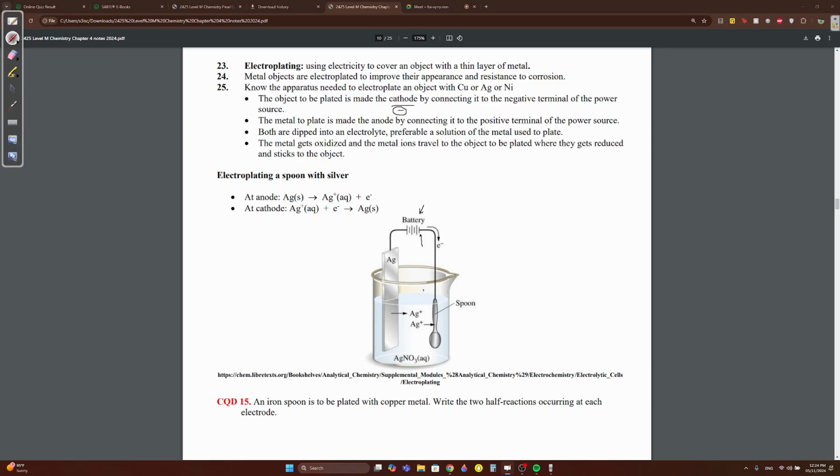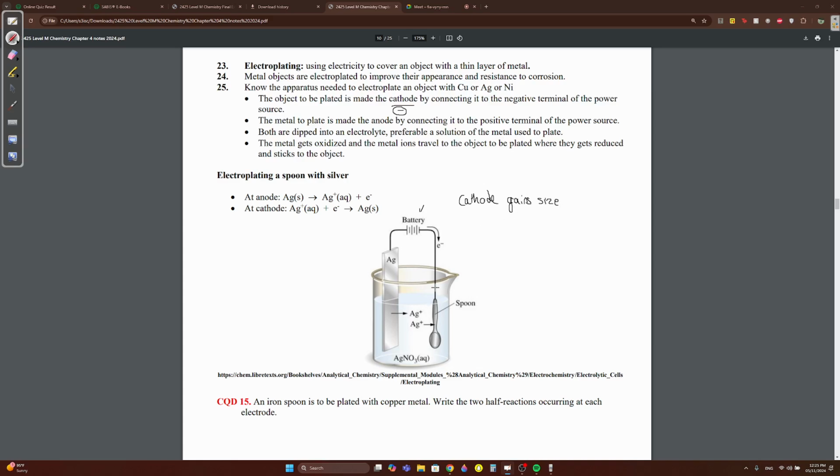You should know that they're dipped into a solution of electrolyte. The solution of electrolyte should contain the thing you want to plate with. Since we're plating the spoon here with silver, this solution should have silver in it, to make it easier to electroplate. Very easy. Same thing. You should know that the cathode always gains weight. The cathode gains, and not weight, sorry, size.